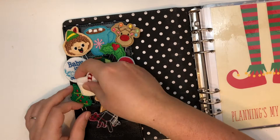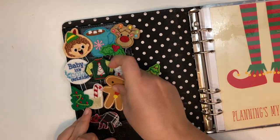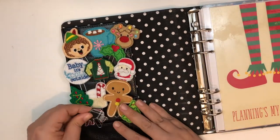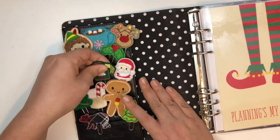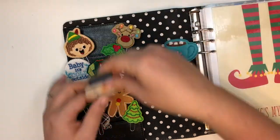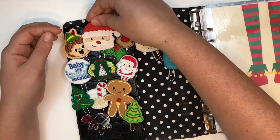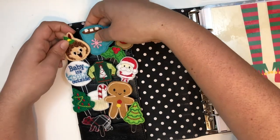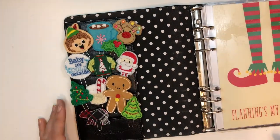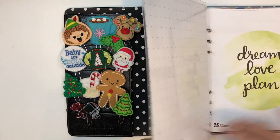I did end up bringing in this felt gingerbread man just because the bottom was looking kind of sparse. I think I'm going to get a die cut like that turkey from fall to put down there, but yeah, we'll see. I'm thinking maybe a snowman because I don't have a snowman in there. Speaking of, I really wanted to put in a snowman, but I don't like that at all. So I think, yep, nope, not going with Santa either. We're going to stick with our mug of hot chocolate. And there we go. I think it looks great. Very pretty. It's very festive. As soon as I open up my binder, beautiful.